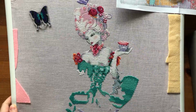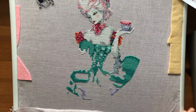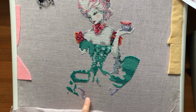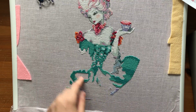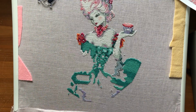So last night I started stitching with the purple color and cotton. I just converted it to color and cotton and I think it works. So I'm going to try and connect the edge down here. And then I did use up all of the 3812 that I had on my thread keeper, and I still have a lot more to stitch with that.